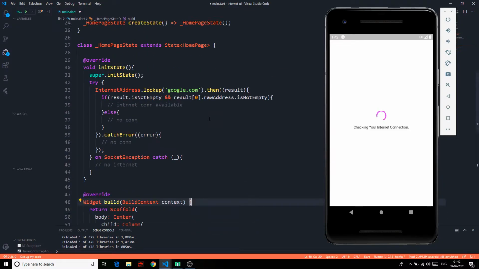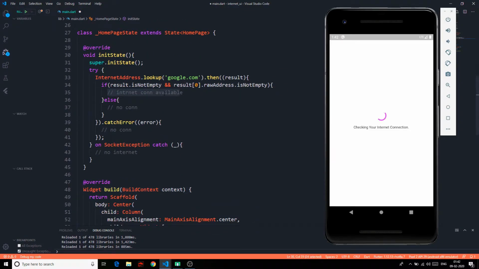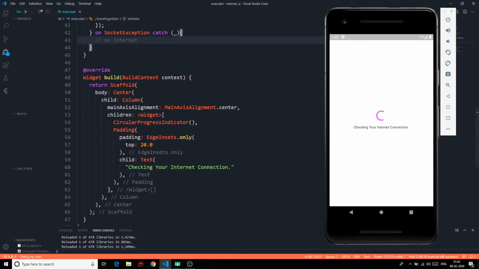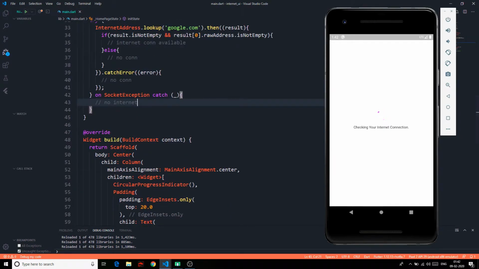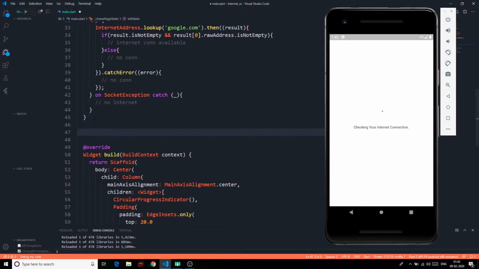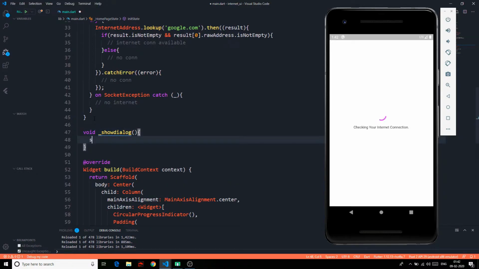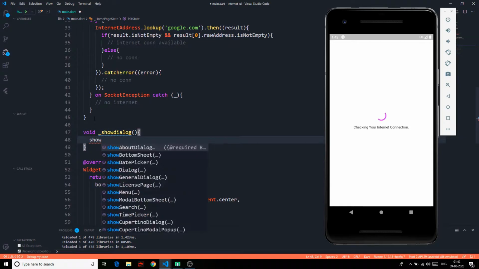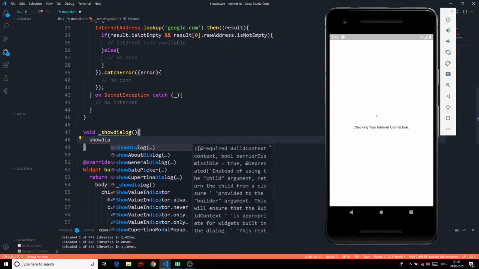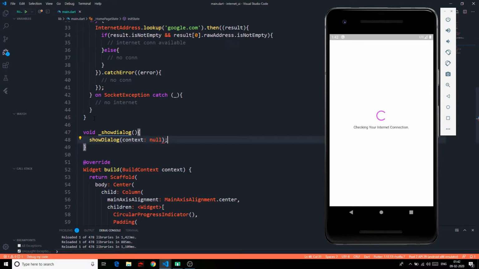Now here, only if there is an internet connection available, then we are going to push to the next page, and in all other cases, we have to show a dialog box which says that no internet connection is available, so you may need to exit the application. Now coding the dialog is very simple. I am just coding a function because I have to call it multiple times. So showDialog, which will call a show dialog. Let me do this very fast because this isn't something that should take much time, and this too doesn't need much explanation.